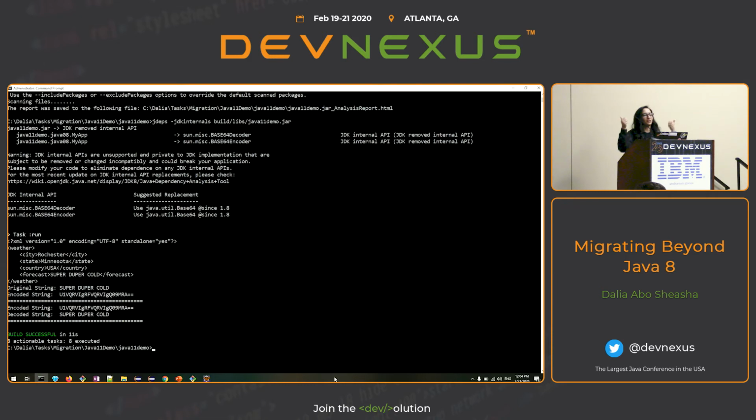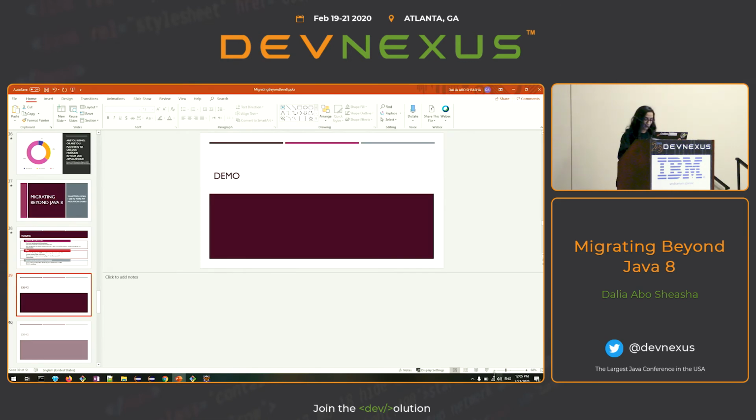Awesome. No longer getting an error. You migrated to Java 11. You fixed your errors up, and it's running just fine. You're getting the same output you got before, and you're along your way. So that's what I hope for all of you, is that it's going to be that smooth and beautiful. No, it's not. But it's going to be easy enough that you can get an idea that you're going to be fixing a little bit, going back, rebuilding, fixing a little bit, and it's just fine. That's just migration.